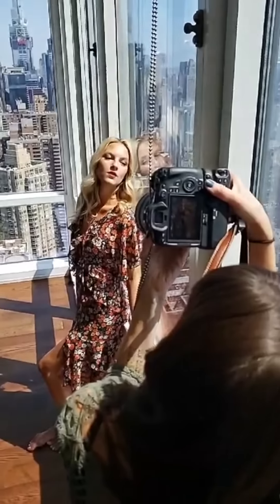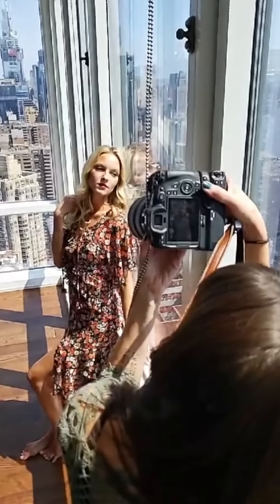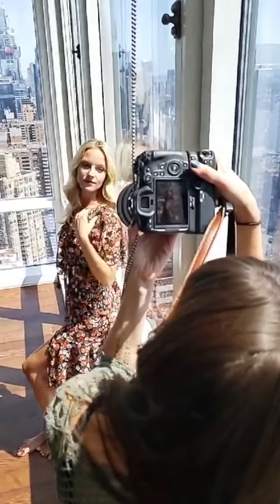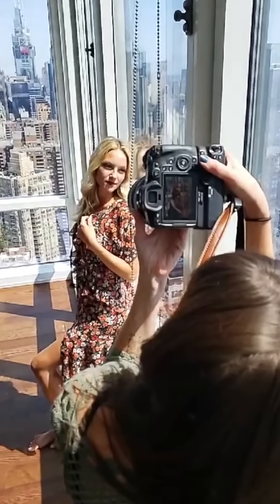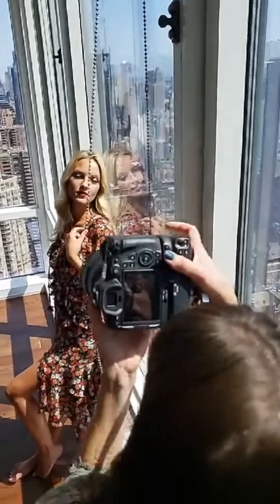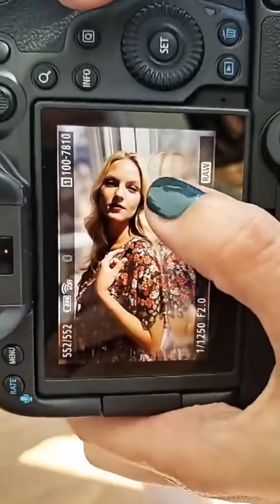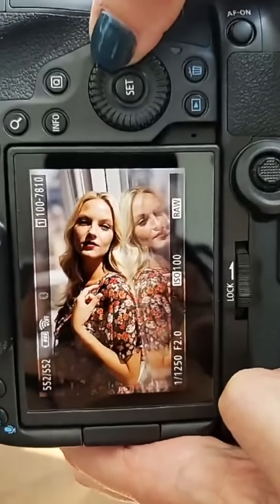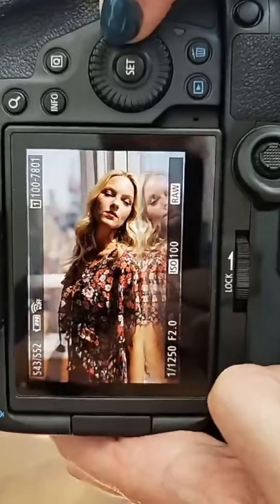Chin up even a little bit more. I love that. Maybe bring your hand up to either your shoulder — yeah. And then the other hand too. I love it. Just kind of play with your dress a little bit. A little bit higher on your chin — yes, right there. Eyes to me. Beautiful. So see, if she goes chin down, then the light goes black into her eyes. But if we keep her chin up like that — and it's so slight — we get that beautiful light. Let's play with this a little bit more and get more of the whole scene, because so far we've been just doing close-ups.